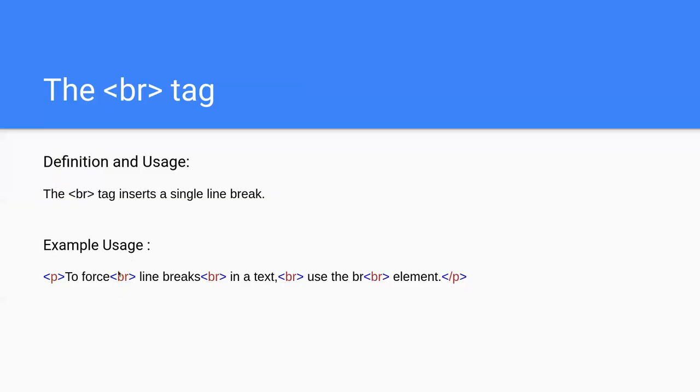You can avoid using BR, you can just use the P tag, but the BR tag makes it easier because you don't need to close it. You can see the P tag needs to be closed, but the BR tag, you don't need to close it. So that makes the code a bit prettier.